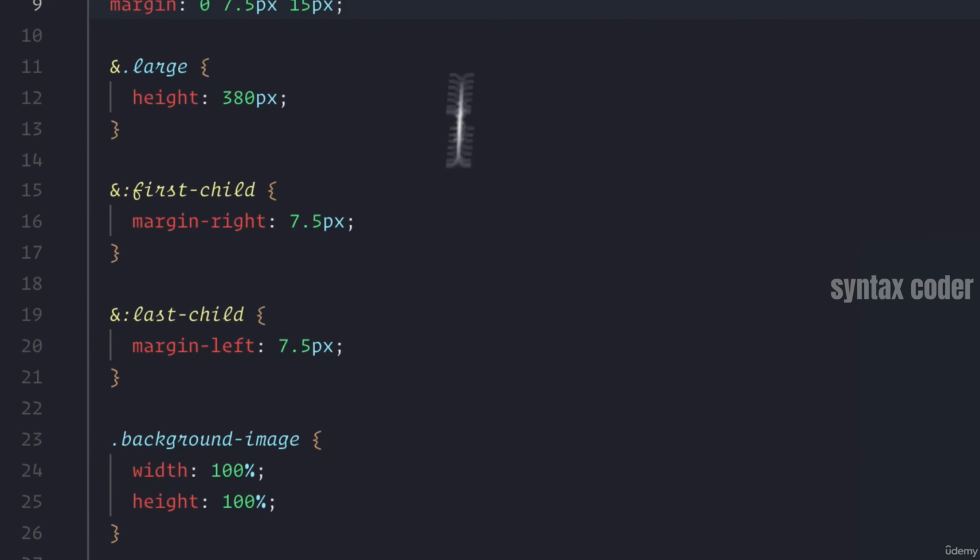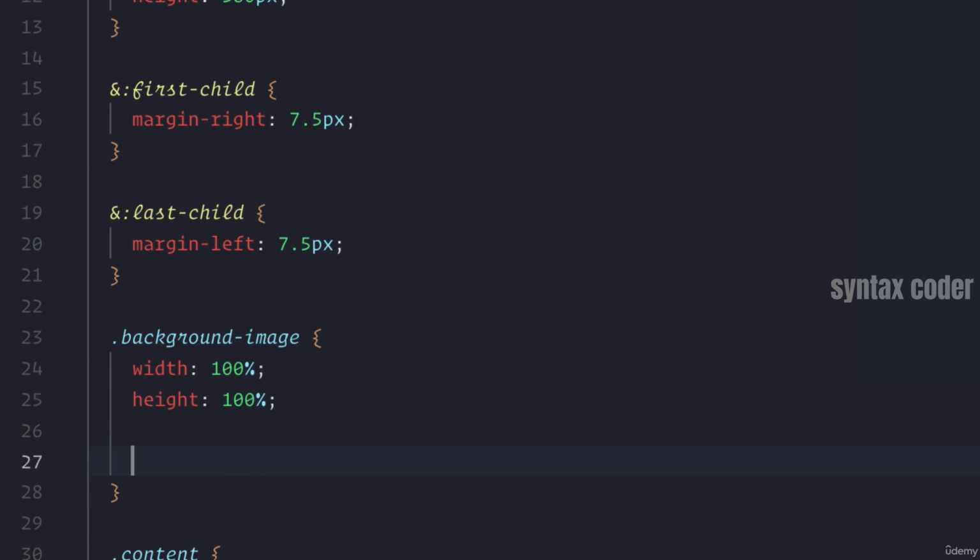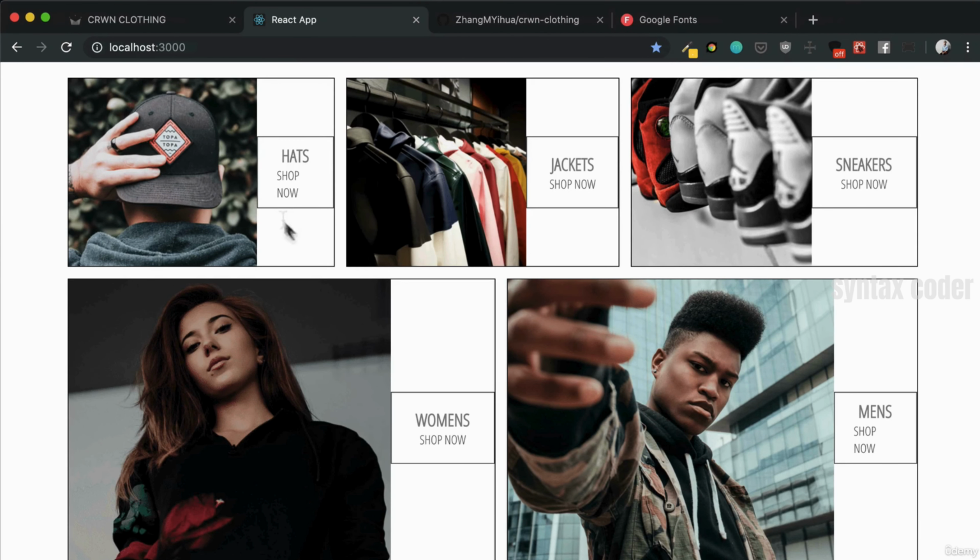So then we want to move those background properties off of our div and onto our background image. And now if we look, we'll see that it looks like our content is actually inside as a sibling. But we don't want this.